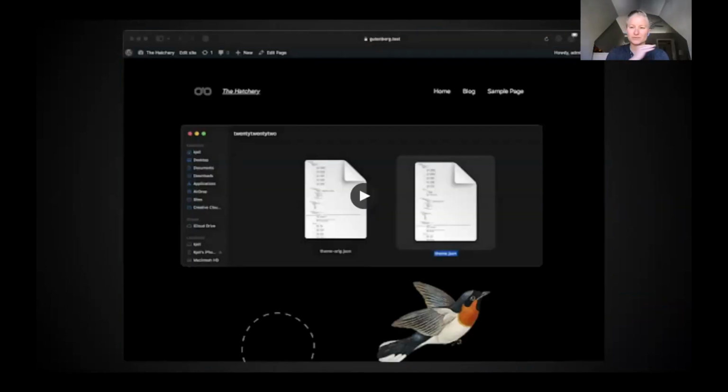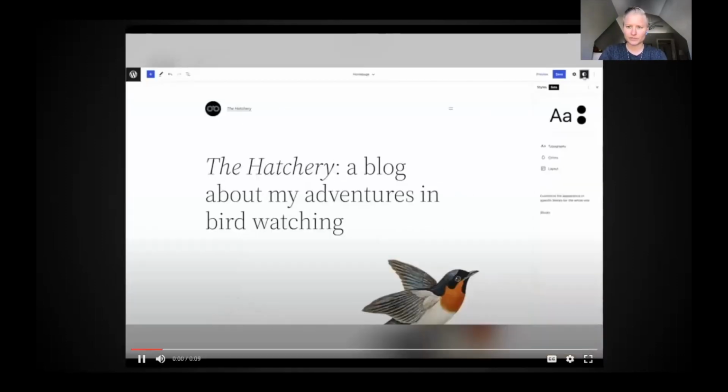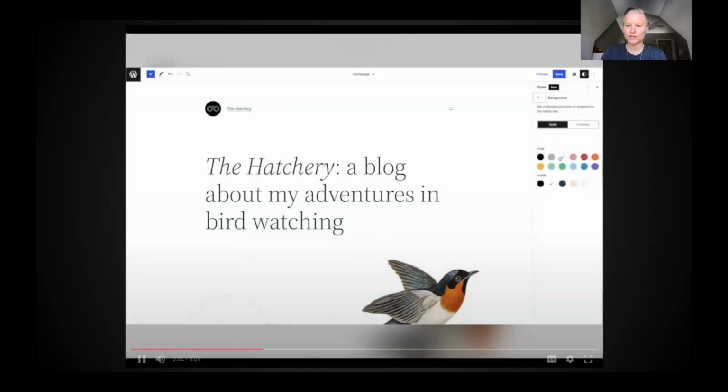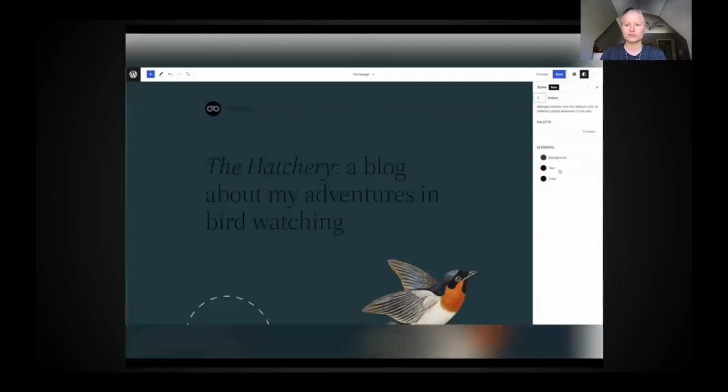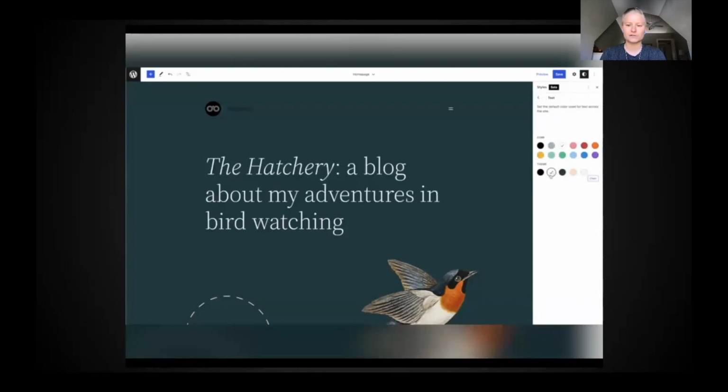For the next quick demo, and this one's going to be fast, it's just going to show the styles interface and how you can make some quick changes to edit the visual aspects of your site. So it's a very fast video, so pay close attention. So you'll see you can open up the styles interface, go straight to colors, and this video will just show some changes to the background and some font, just how drastically different it is. All done.